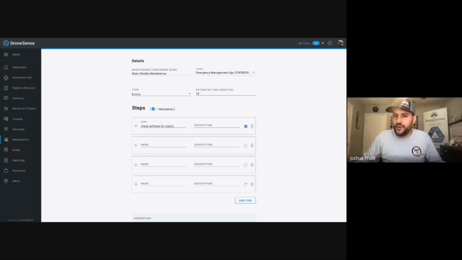And for those of you that don't know, Travelers Insurance actually has the largest commercial drone fleet in the United States. But again, you can get as deep in the weeds or as simple with this stuff as you want to. I just wanted to quickly show you that just to give you an idea of how deep in the weeds an insurance company went with their maintenance checklist.